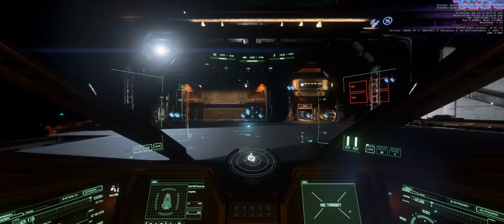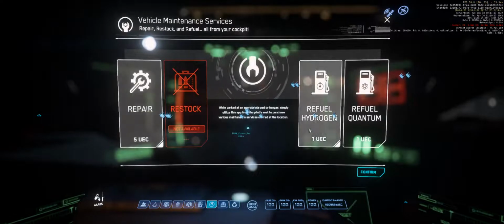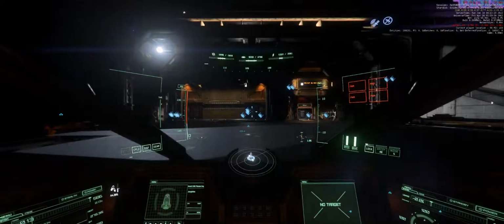Now that the ship has landed, Landing complete. Have a pleasant stay. I'm gonna go to Vehicle Maintenance Services, and I'm gonna go ahead and repair, refuel, and confirm. Whole whopping 7 credits.